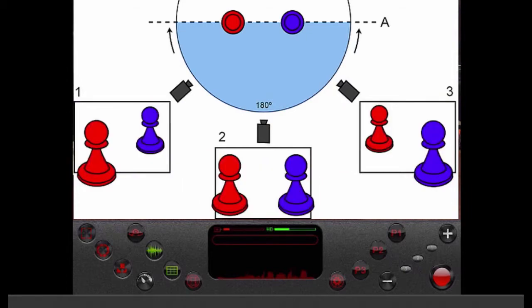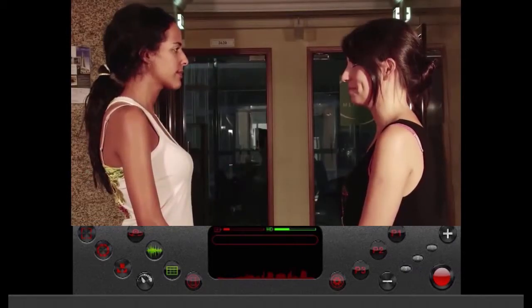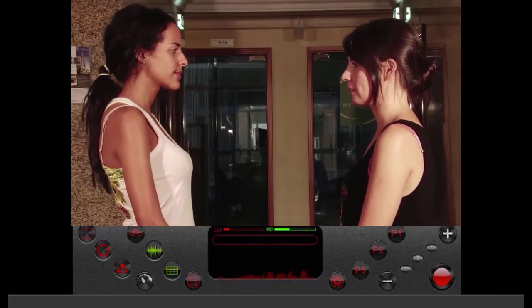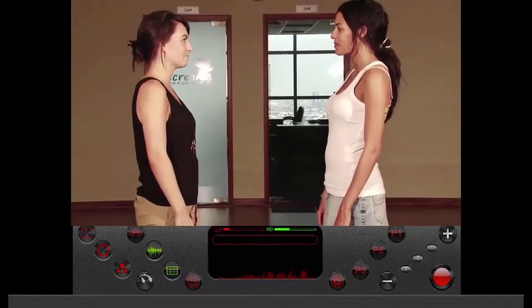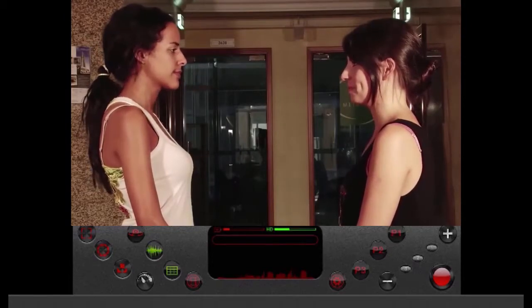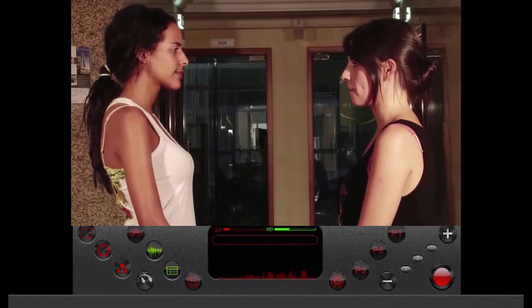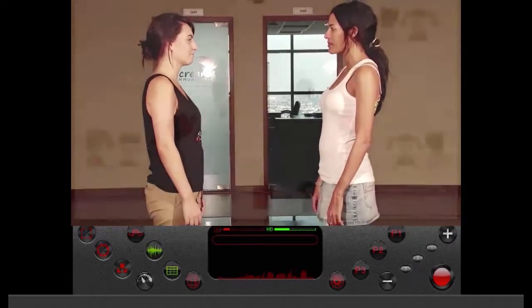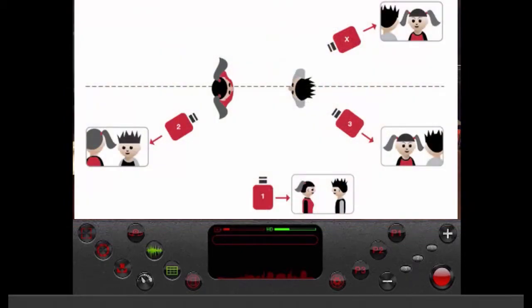If you go to a close-up of Mary filmed from the other side of the line, it will suddenly appear that Mary has jumped to the right side of the set. So it would look like this. See, this kind of change is very disconcerting to an audience, and at least momentarily it takes them out of the story as they attempt to reestablish their understanding of where everyone is located. So you want to avoid anything that takes your audience out of the emotion of the scene.